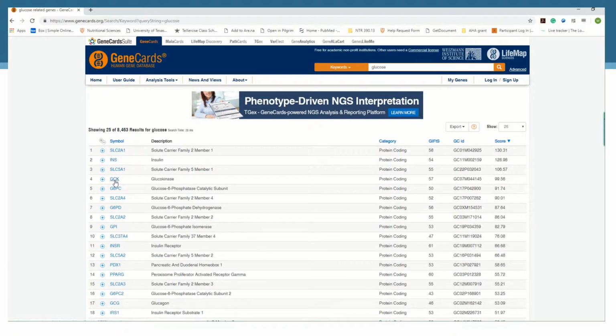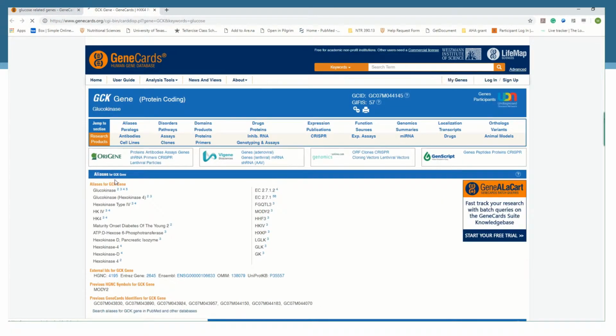So we chose glucokinase, and here it is. That's the mini card. And again, it's going to take us directly to the card itself. I will tell you also that there are many ways to navigate around in GeneCards. And if I know, for example, that I just want to look at the expression, I can click on these words up here and I can go straight to the part of the card that talks about expression. I'm not going to do that right now because I want to walk you through all the information that's provided in a GeneCard. But I just want to show you that there's lots and lots of ways to navigate through the GeneCards database.